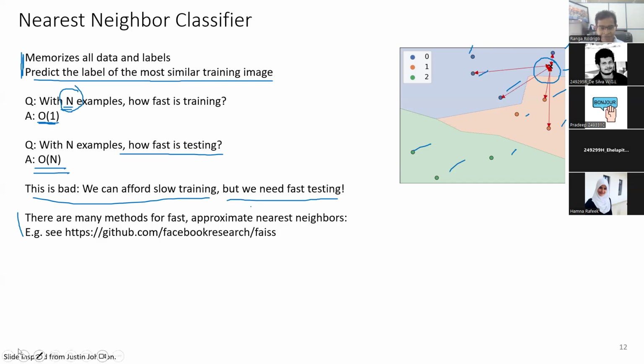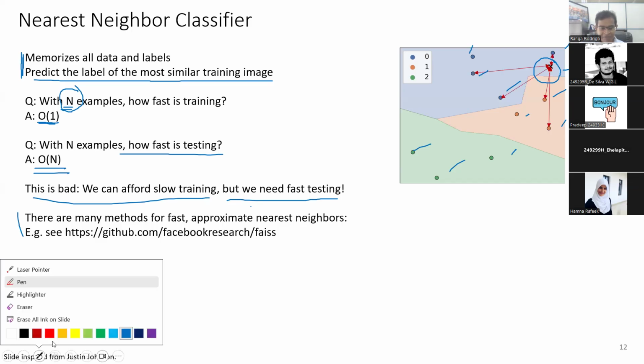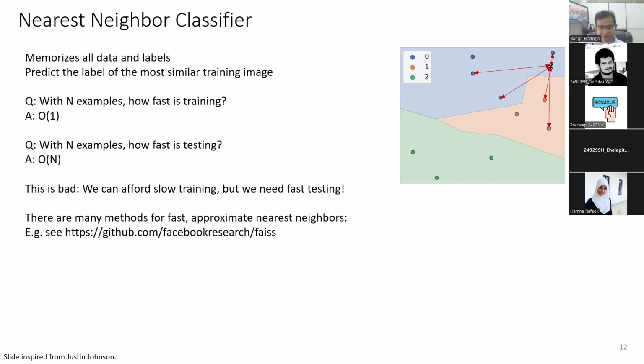Okay. So I have shown you a brief example of what that would look like. We find the distance to all the neighbors, all of them. I have not drawn all arrows, but you have to draw all 10 arrows and then find the closest one. Obviously, you can see this one is the closest, so we assign blue as the class. Is that clear? Any questions about the nearest neighbor classifier?